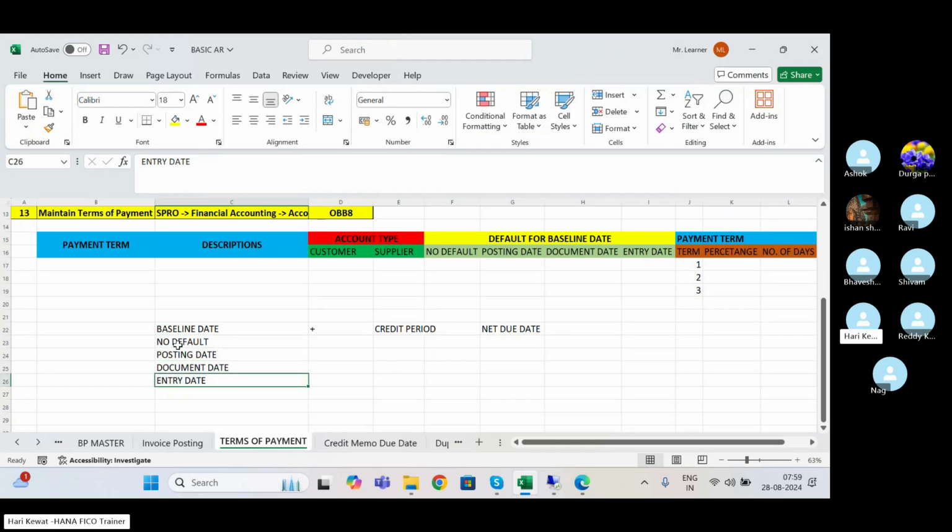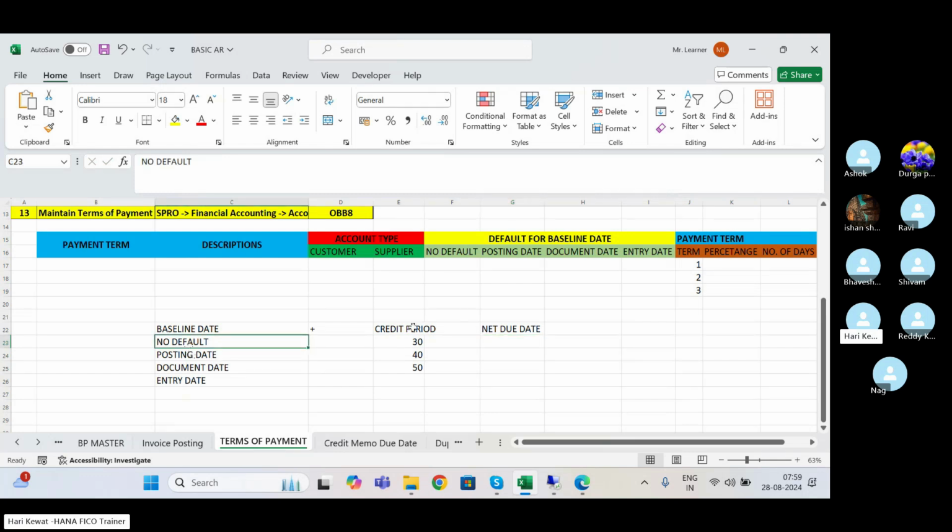Whenever you are defining the terms of payment, for the baseline date you can choose: no default, posting date, document date, and entry date. Then whenever you post the invoice, from this date it will calculate how many days of credit you have given, 30 days, 40 days, 50 days, and it will give the net due date.